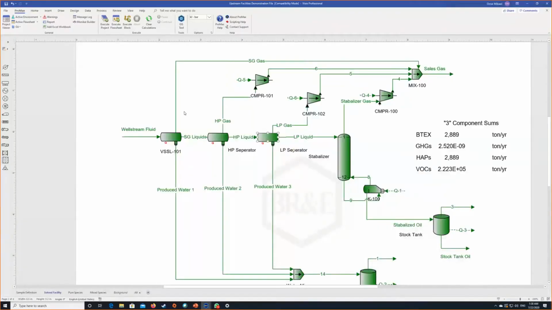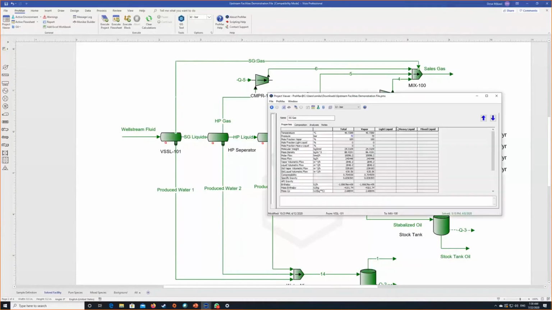I have defined this system instead of by inputting the pressure drop, by instead inputting the outlet pressure or the operating pressure of the system. So you can do either. You can either input the pressure drop or you can put the operating pressure. To put the operating pressure, you simply need to go to one of the outlet streams, either the gas or the liquid or the water stream, it doesn't matter. They're all at equilibrium, so they're all going to be at the same pressure. And you can type in the operating pressure of our vessel.